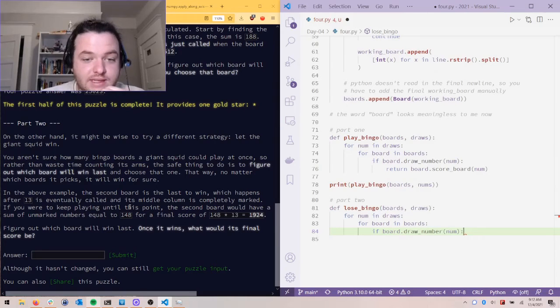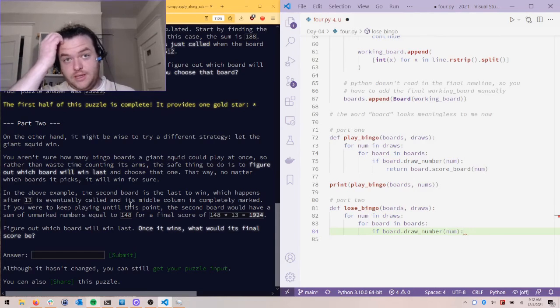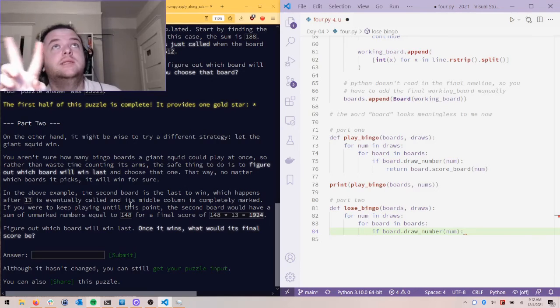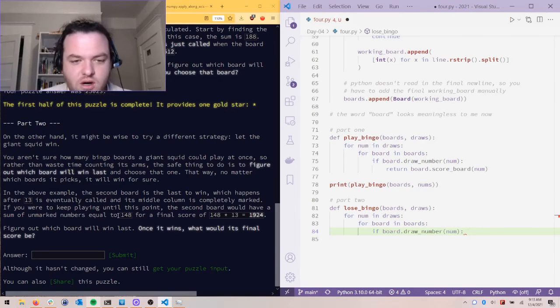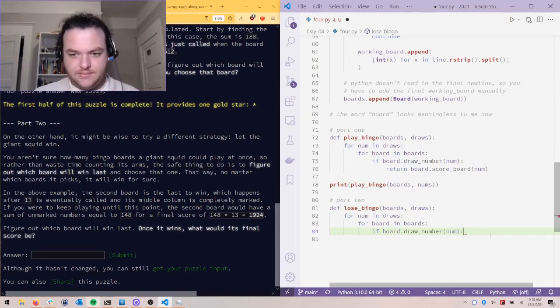Actually, if there's more than 1 board remaining, we delete that board from our board list and keep playing. Because if there's exactly 2 boards and one wins, our input is going to be the final board's final score.